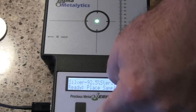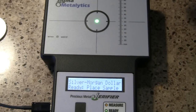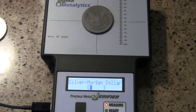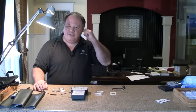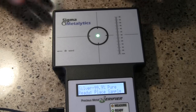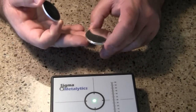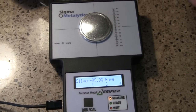If we move it over to the Morgan silver dollar setting and put it on there, it reads a little high. What's probably happened is that as the outer layers of the coin have worn, it's gotten rid of some of the copper. As for Chinese counterfeits, it's very easy to find out if they're counterfeit. Here's a blank that we know is plated. If you had something come in with no markings and no way to really know, we can put it on the tester and the arrow shows us there isn't any silver in it other than what's on the outside — it's a plated blank.